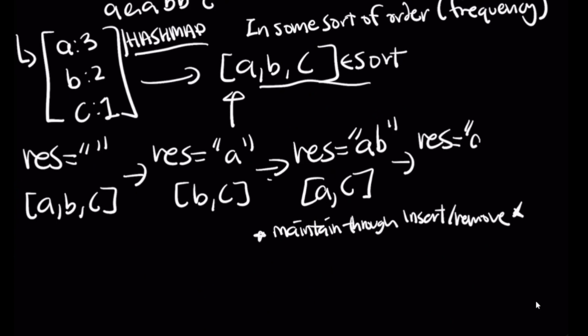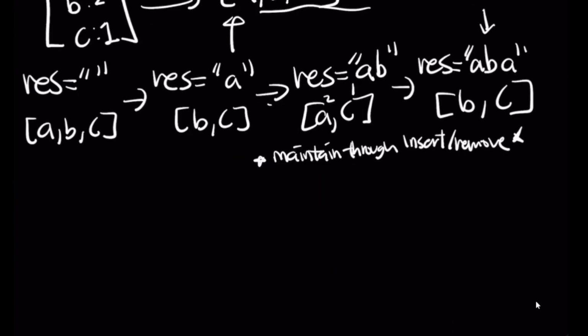Now I'm going to add the next most frequent letter, A again, right? Not C because A occurs twice. A has the remaining frequency of 2 and C has the remaining frequency of 1. So we add A again, we pop it out, and we add it to the resulting string. Now we add B back into the sorted list because we want to have one more B in the resulting string.